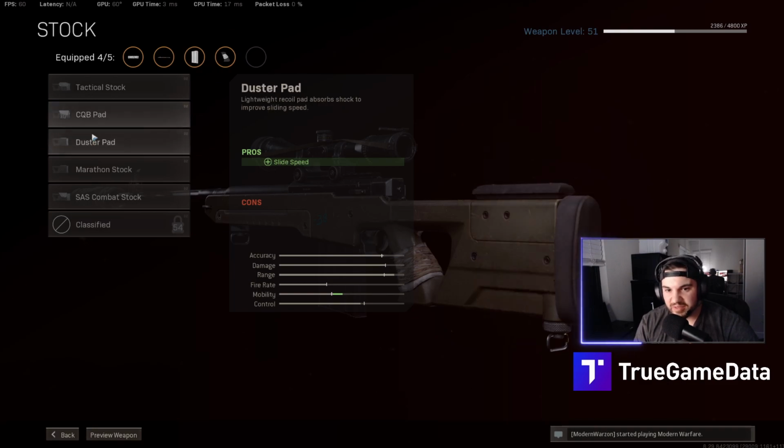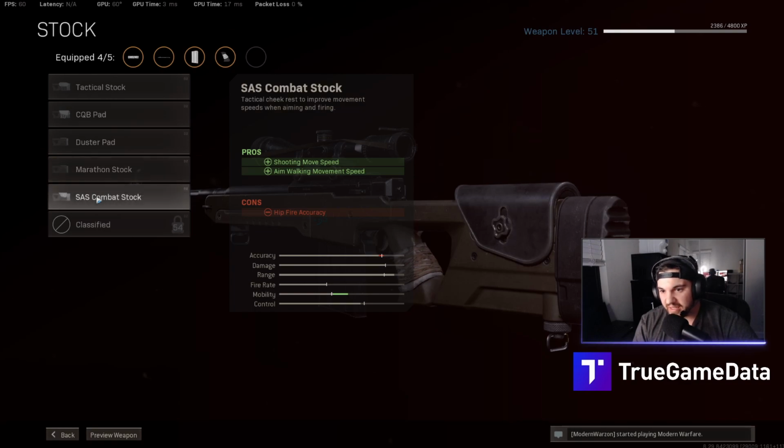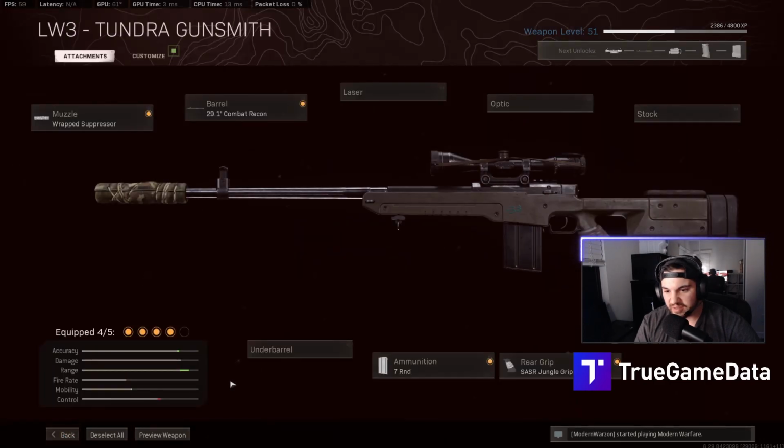Sprint to fire time, don't need that for a sniper at all. Slide speed, don't need that. Sprint to fire time, again, don't need that. And this is another shooting move speed, aimed walking movement speed. And like I said, that's nice, but your reticle sways all over the place if you're strafing while shooting, so that's not really what you want to be doing anyway.